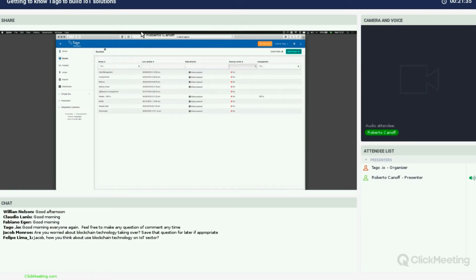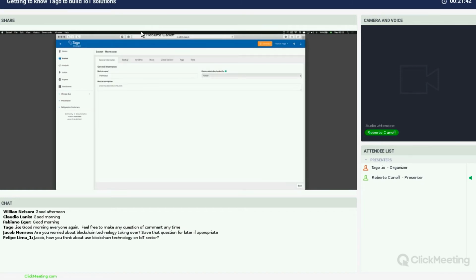Okay, now let's talk about the buckets here. As I said, when I created the device Thermostat, a bucket called Thermostat was created. So this is the bucket that was just created. And here, I have a few options on buckets. We can have backups. You can see the list of variables. So I clicked on backups. Here, if you have data here and if you enable your backup, if you activate it, you will see some backups on the next days.